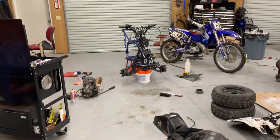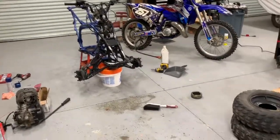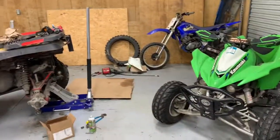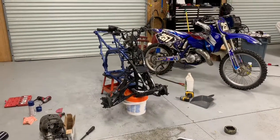For this week this is basically all I got going. Hopefully get the Blaster back together with the money from selling the DRZ parts and maybe get some stuff done with the cars. Pretty packed out with dirt bikes and four-wheelers right now but maybe next week we can get something more done.